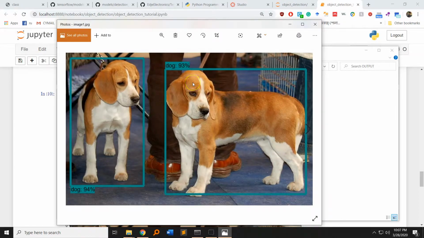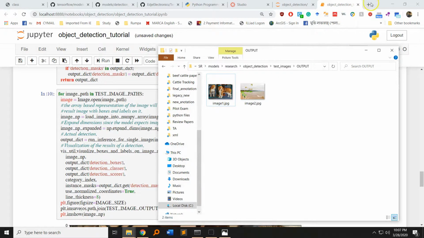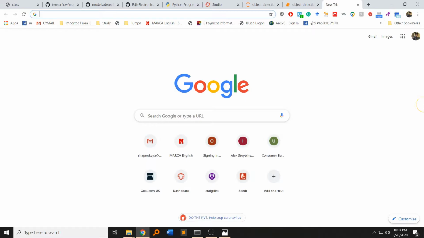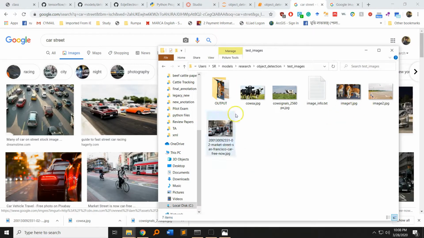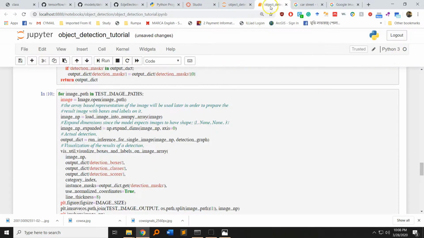As you can see, the detection confidence is 93%, and this one is 94%, person, kite. So just go ahead and download a couple more free Google images. We get a couple more images, so delete the result one.